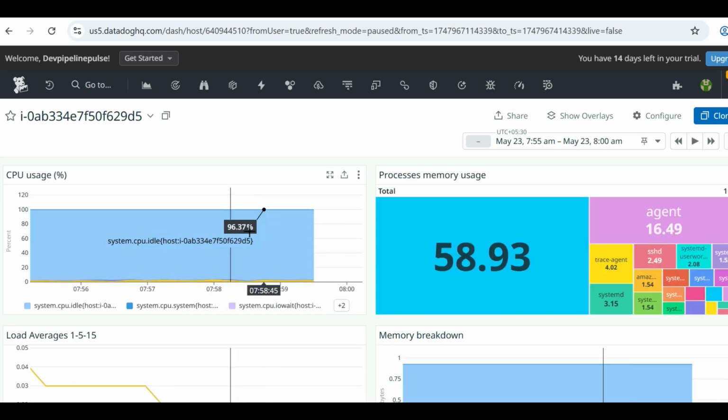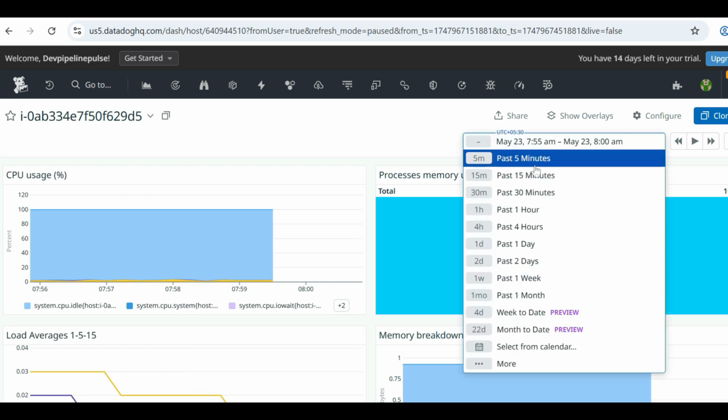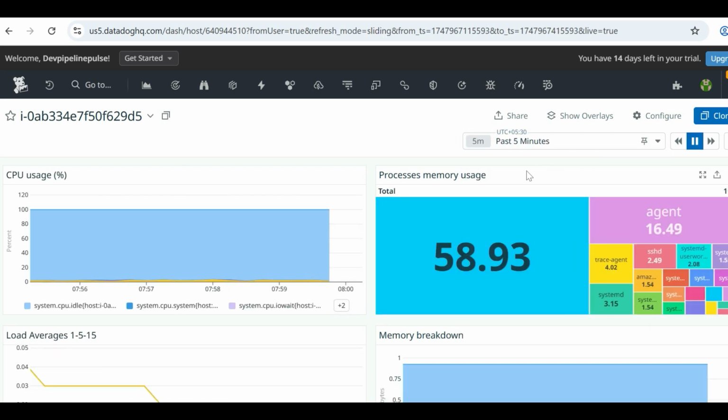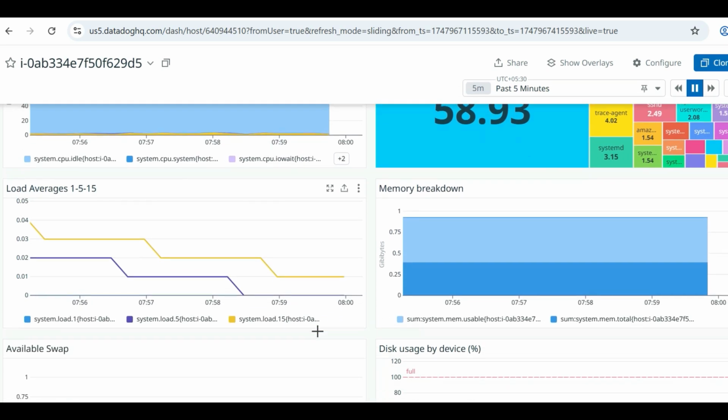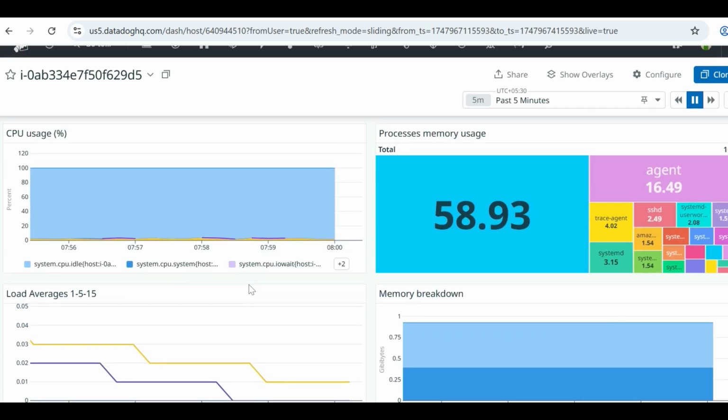When I select this, the timing also changes, 7:55 to this one. So here you could see 15, 30, 45. Every 15 seconds it is collecting metrics and storing them here, and as I said, this is a time series database.